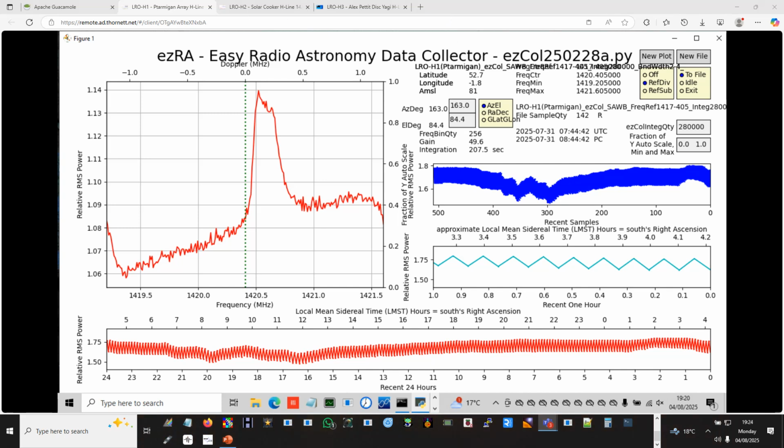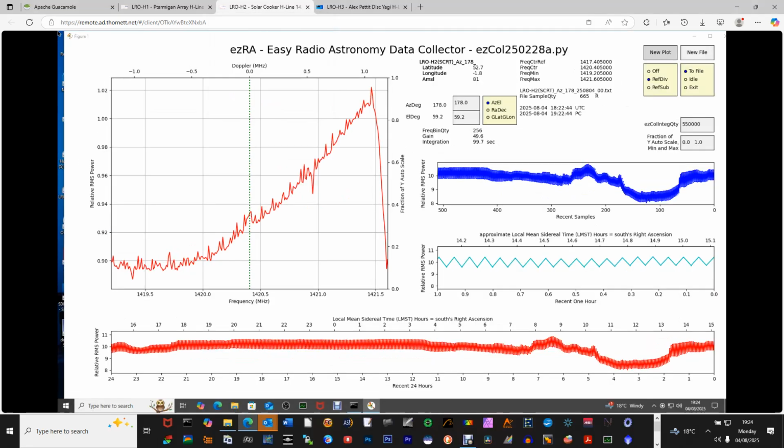And on that one, you can see that these are all running at about 3 to 4 minutes. So this one's got 280,000 integration quantity. The one that I've been making out of a 1.5 meter solar cooker has clearly got a faster computer running, because we've got 550,000 here for its integration quantity.